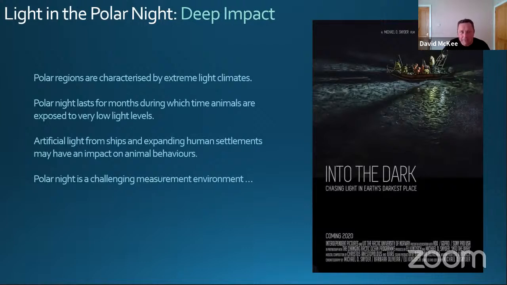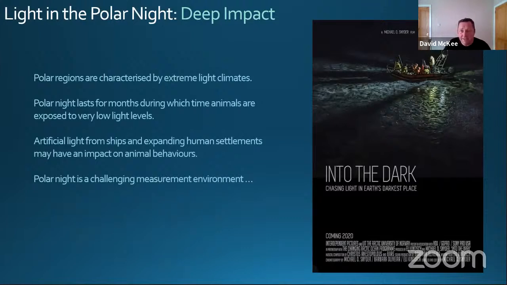As part of Arctic Prize, and then more recently through a Norwegian funded project called Deep Impact, we have an opportunity to go into the Arctic, up in the Barents Sea and in the coastal waters around Svalbard, and look at how that system is affected by the very small amounts of light that exist in that area at that time of year. And very importantly, how that is perturbed by the presence of a brightly lit ship from which you're trying to do animal surveys.